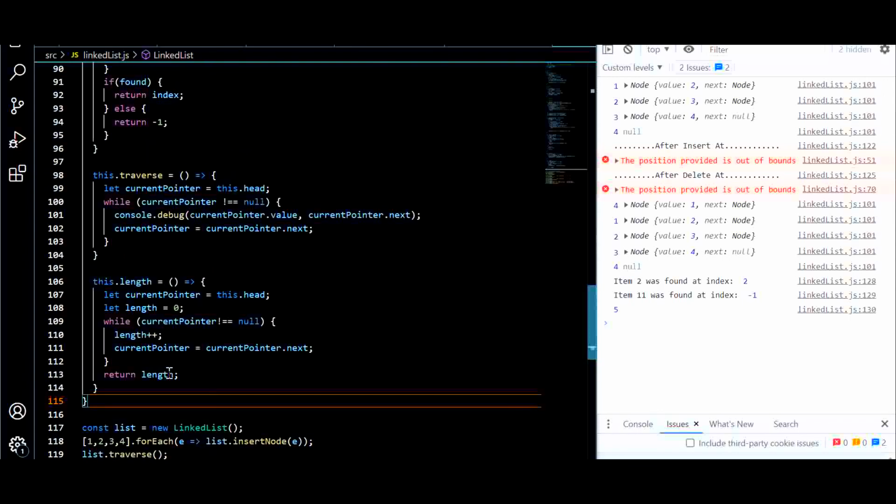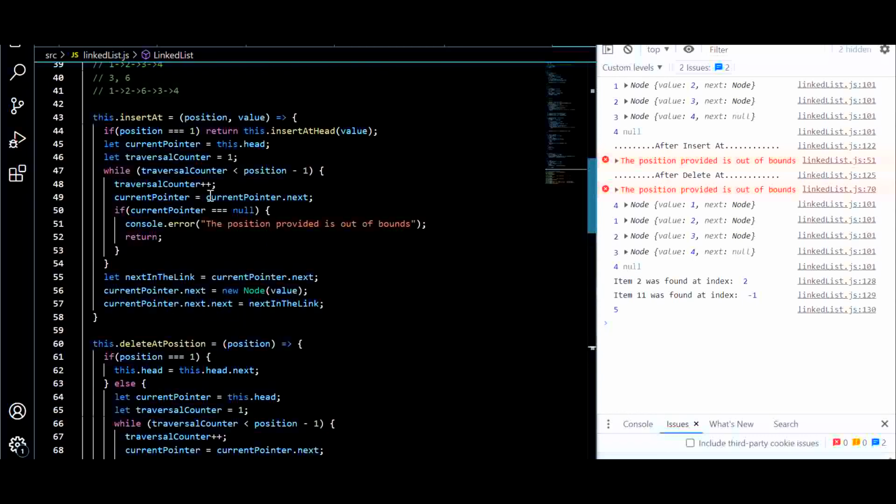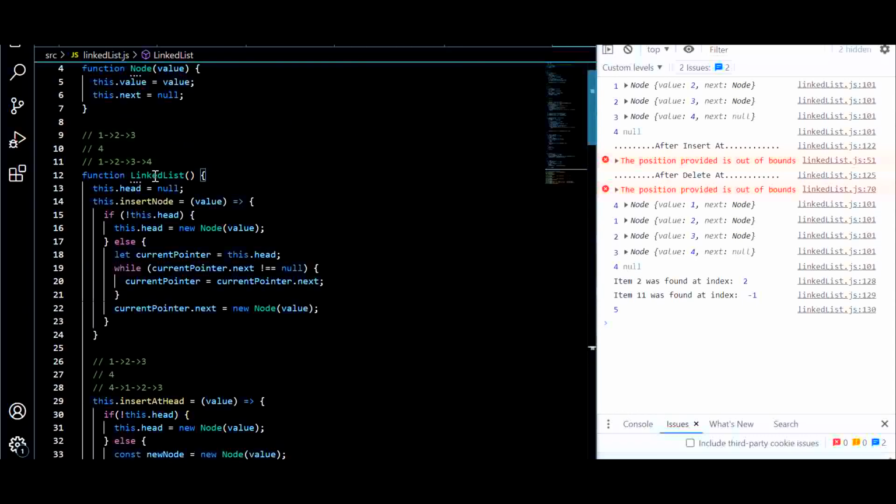Now, there can be many ways of doing so. We were writing the linked list as a class from scratch. We could have had a pointer here, or a counter here, which says what is my current length. We'll start it with 0, and whenever you are inserting, increment that. Whenever you are deleting an item from the list, decrement that. This could be one way of getting to know the length of a linked list.